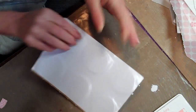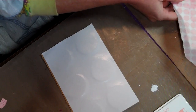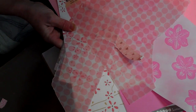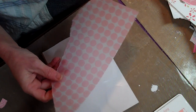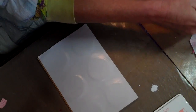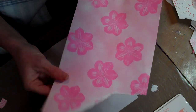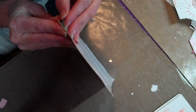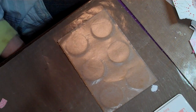Now I have a whole stack of miscellaneous leftover scrapbook paper that's all in shades of pink, because my friend loves pink, so I'm doing her a pink book. And I've got vellum, and I've got all different kinds of cardstock. Some of it actually has texture and embossing and stuff like that, so just pull out a great pile. I even took this piece and stamped a bunch of flowers on it using a pink ink, and it was a pink piece of paper originally. So now I'm going to peel off the other side of the protective layer, and now we just have adhesive. So that whole thing is adhesive.